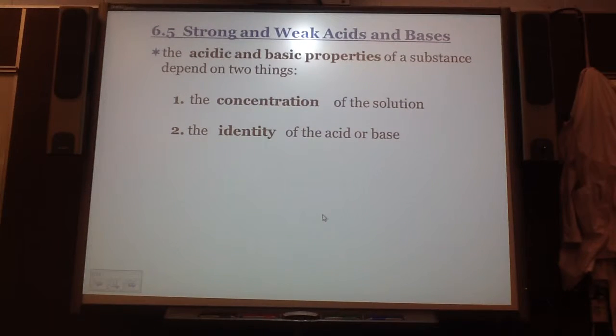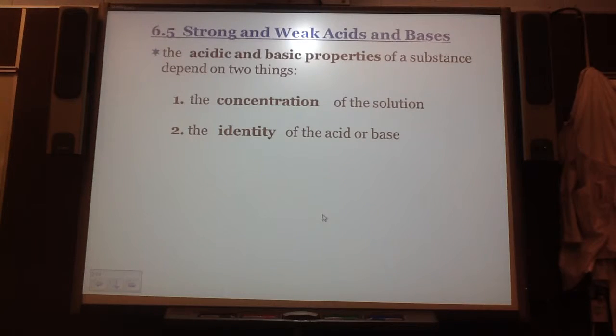Okay, so think about something like vinegar. Is vinegar an acid or a base? Acid, it's acetic acid. Okay, now think about hydrochloric acid. Definitely an acid. Which one would you not want to spill accidentally on your hand? HCl, hydrochloric acid. Why? Because it's much more acidic. How did you know that? You just kind of know that, right? You just know that hydrochloric acid is really strong, right?